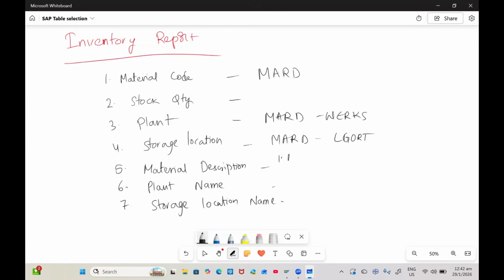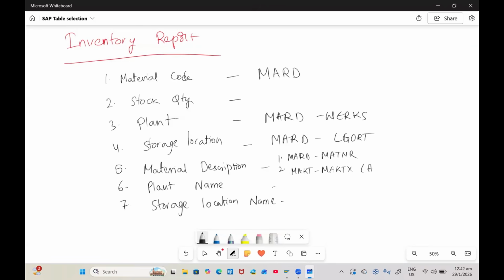So first what you do is get MARD MATNR. Then pass this MATNR to the MAKT table. MAKTX is the description.